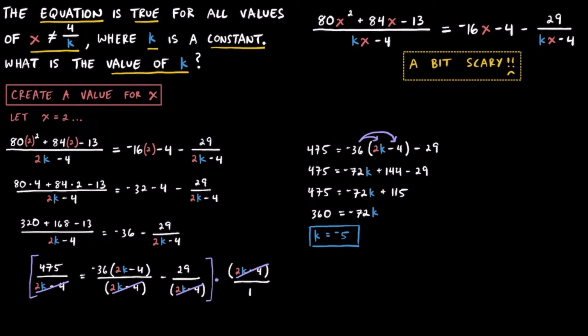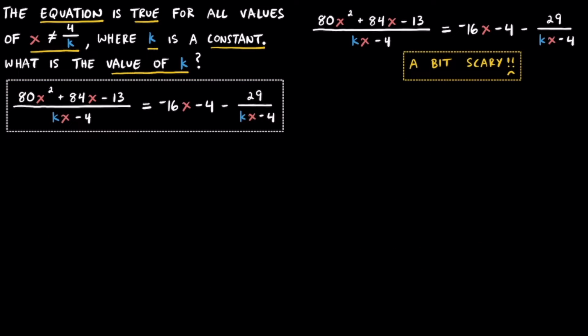There's our answer. While I know that wasn't necessarily ideal and might have taken some time to write out all that work, I hope you didn't find it technically hard, it just took some time. Now, if you didn't like that method, let me show you a quicker way, but it's going to involve polynomial long division. So let's look back at the original equation here.